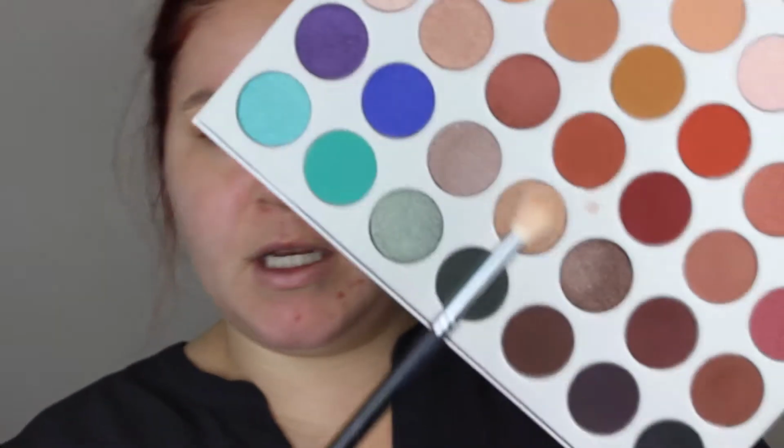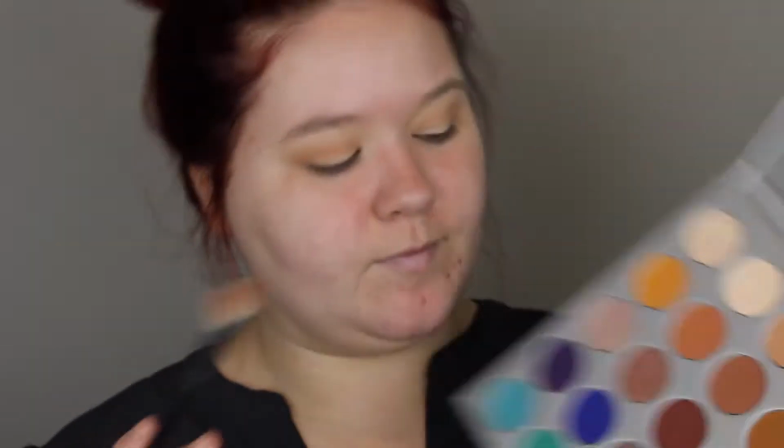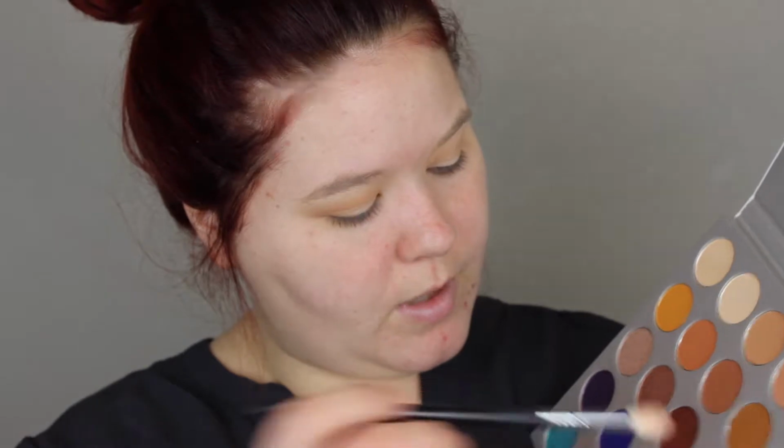Being this close and personal to my eyes shows me that I need to tweeze my eyebrows. What? No, I think I do want to go warm. A warm crease with those blues would look really pretty. So I am going to go with this shade right here, which looks like it is Roxanne. Okay. Go in with Roxanne, tap her off.